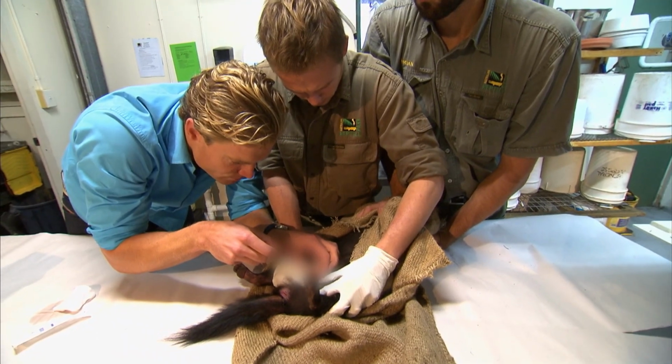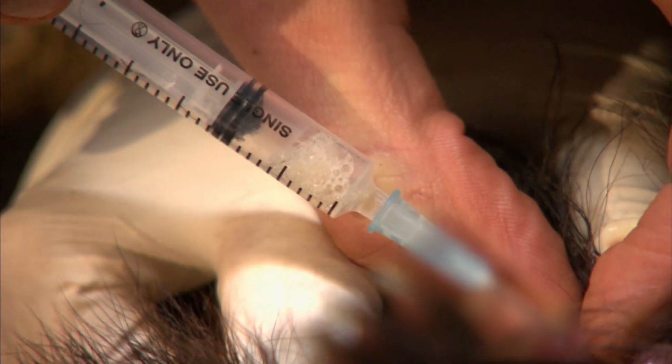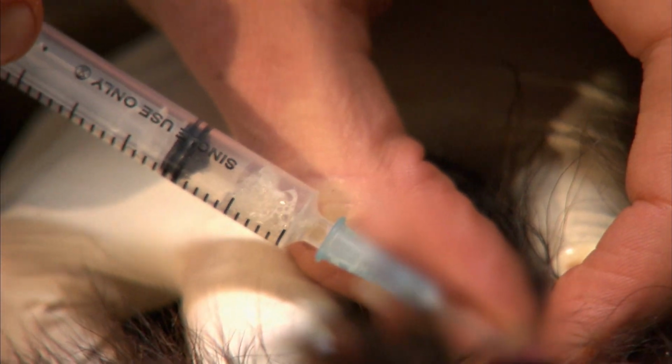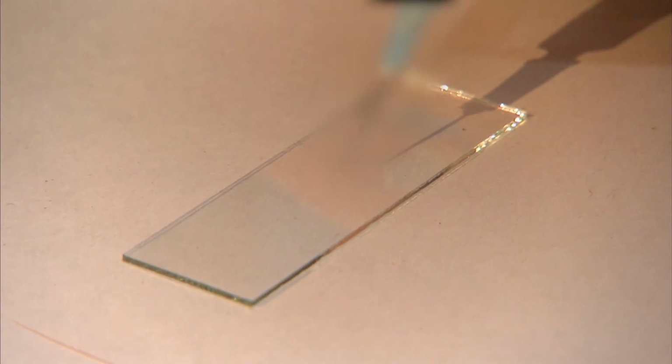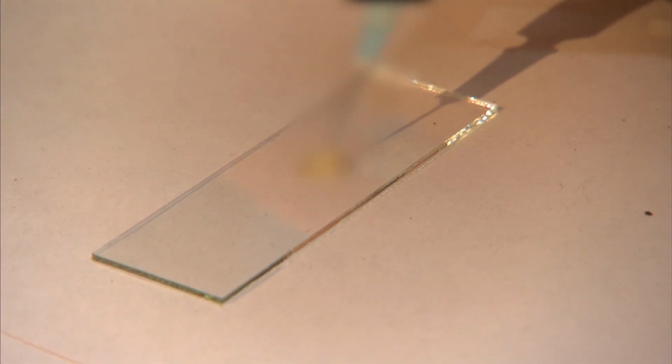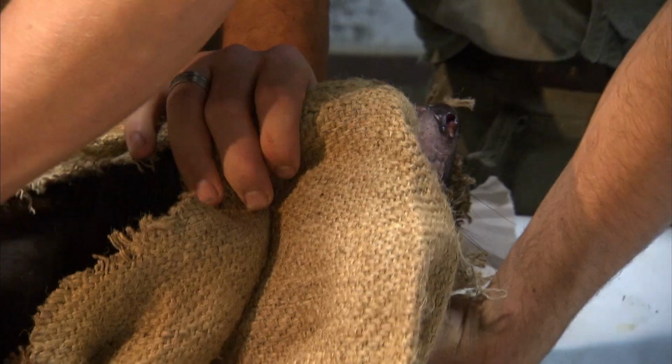Fluid. Good? Yeah, it looks like a cyst. Good news. See how that's collapsed right down? Yep. Quite a bit in there. There is, and there's probably more to come too. Oh, great. Relieved. I mean, cancer is a big word, and I had a lump in my throat for a minute there, but when I saw that fluid come out, and from what Chris had said, I was really happy, really happy. This is what's actually in there. See how it's really watery? Yeah. The infection has been caused by a blocked milk gland.